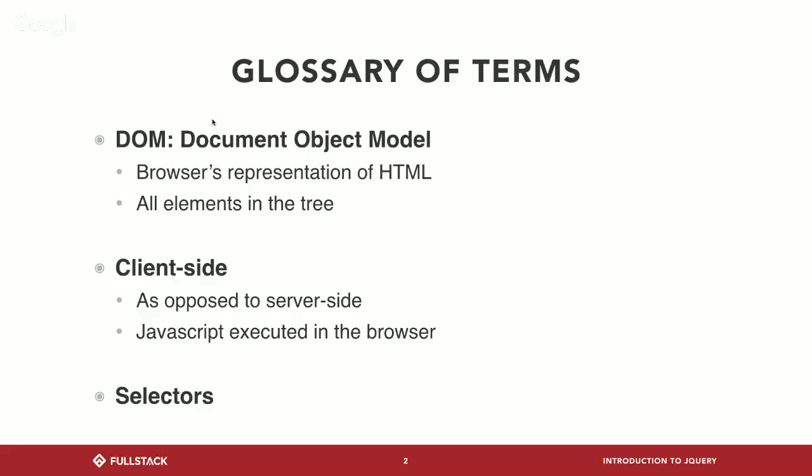Another term here is going to be selectors. So these selectors that we use, this is sort of a critical part of jQuery. And if you're comfortable with CSS selectors, you'll be comfortable with jQuery selectors because they function exactly the same way. And selectors give you the ability to, what I'm going to call, grab jQuery collections. And that's what we'll end up talking about.